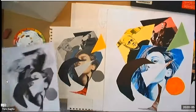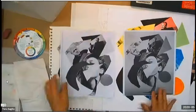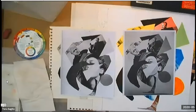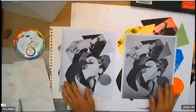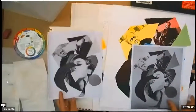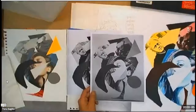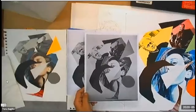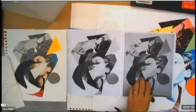The bottom line is the value of the painting has to match the value of the collage. If you have an iPhone or any smartphone, that makes your job much easier. You can just occasionally take a photograph of your collage and make a grayscale. When you're painting, take photographs and convert them into grayscale so you can see how the value of the collage and the value of the painting are matching.